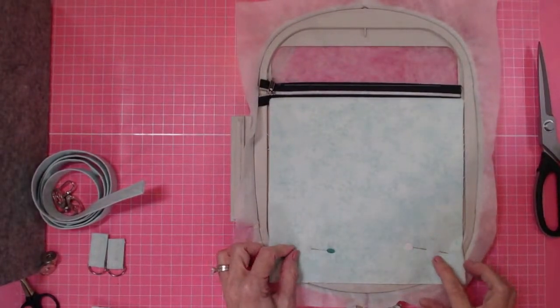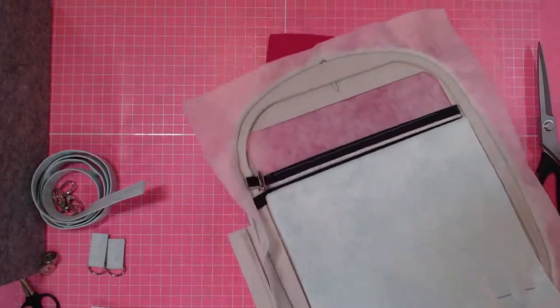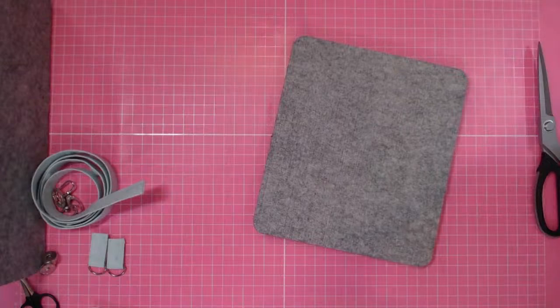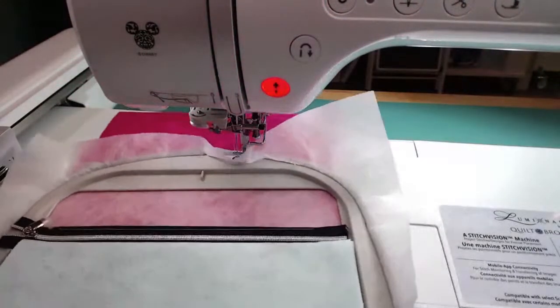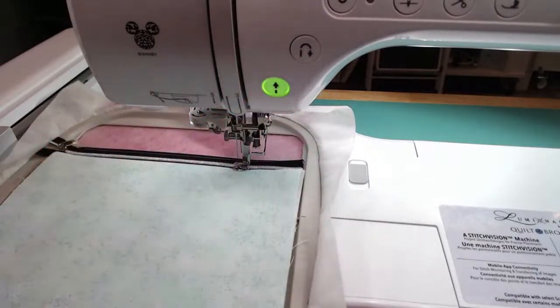So I have this pulled down, and the next step is going to do some quilting here. And while it does that, I'm going to show you another use for hoop and press pads. Let me just get this on the machine. It's going to do like a diamond kind of motif in here. Just let it get started here.